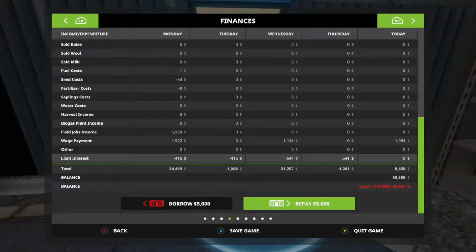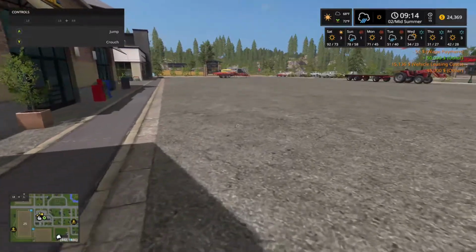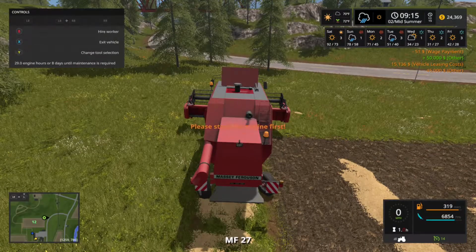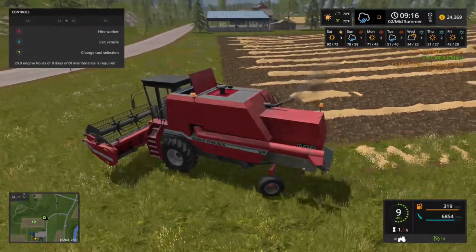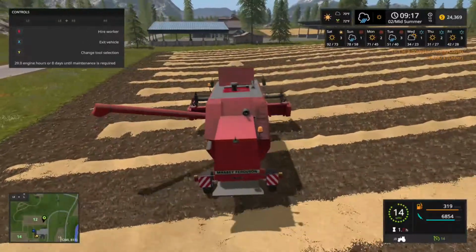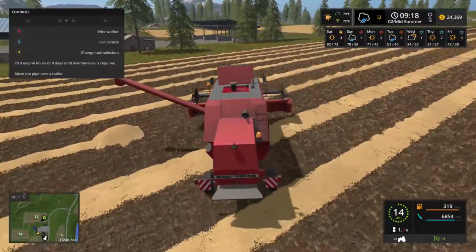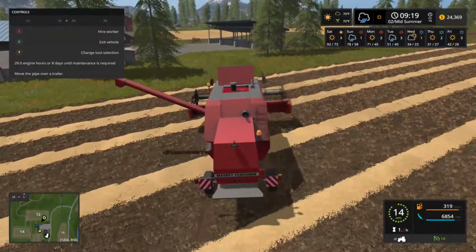Now, hopefully this mod doesn't screw me over, and I still get double the profit, because every time I use baling, not only do I get the money from the actual crop itself, I'm also getting the money from the hay, which is baled and run through the barn, and that gives me almost about the same amount of money as I do with the actual crop.